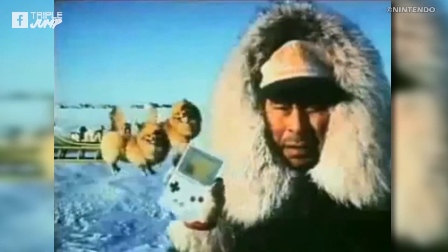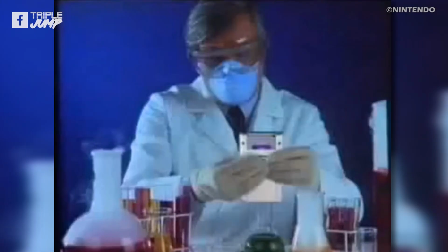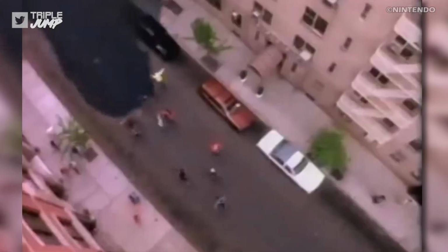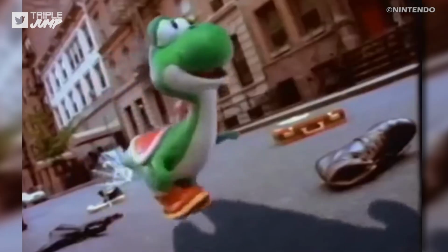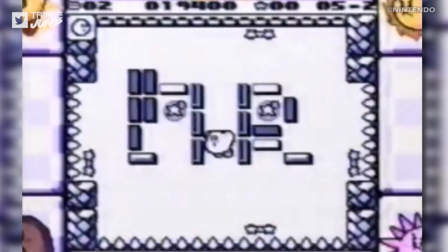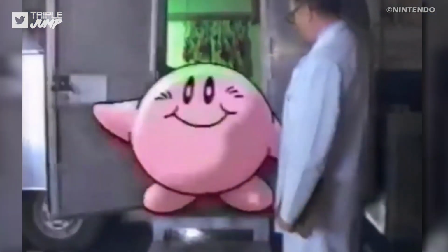Of course, it had a tiny screen, issues with motion blur, and could only display the colours you'd find on a dehydration chart, issues remedied by the Game Boy Color and Pocket variants, of course, but that ultimately didn't matter. It established Nintendo's dominance in the handheld space, and that's a dominance that continues to this very day. It sold just under 119 million units in all, making it the second best-selling handheld console ever.